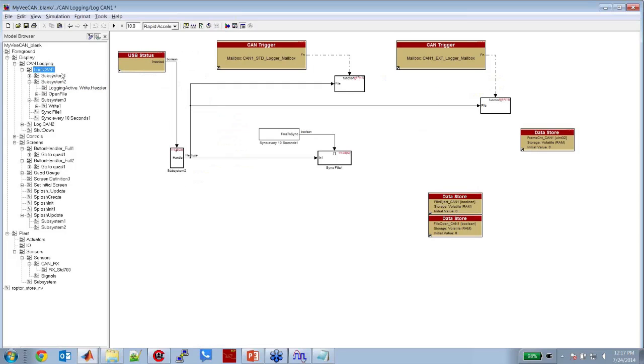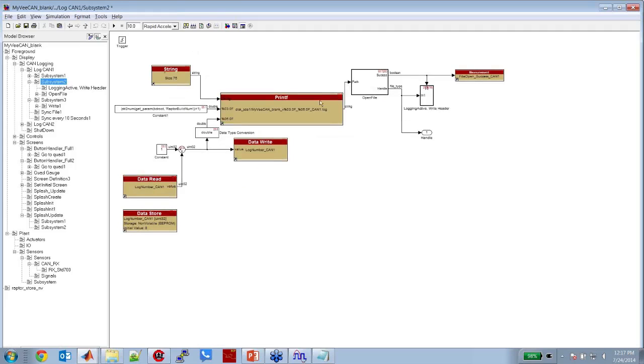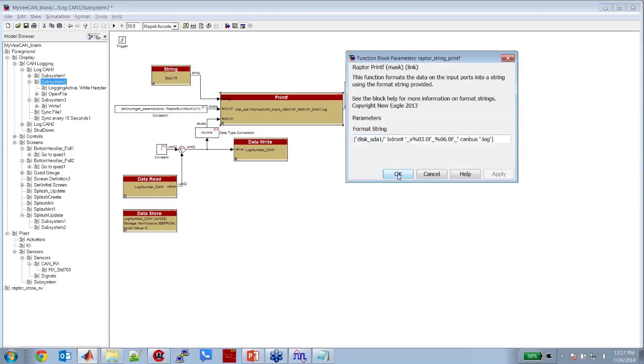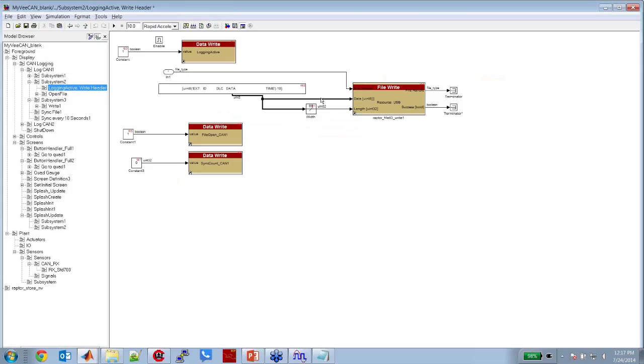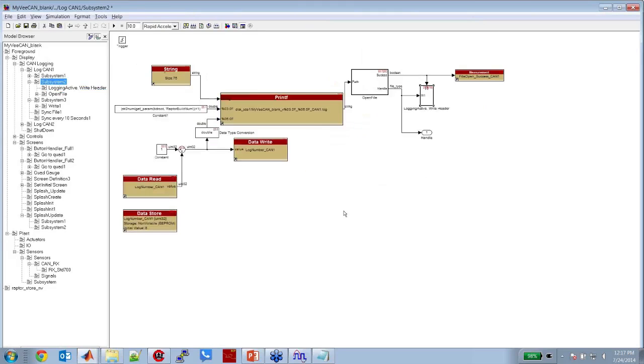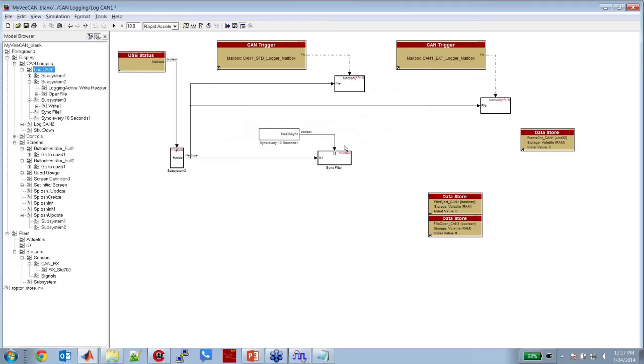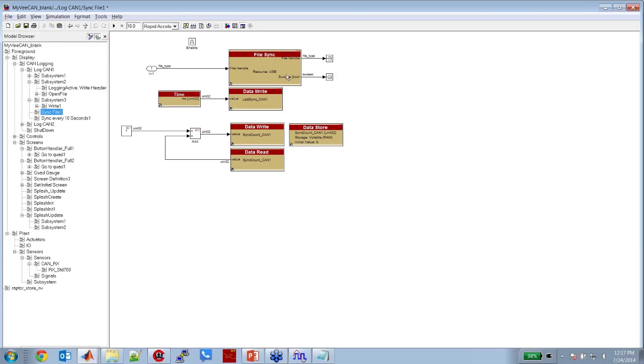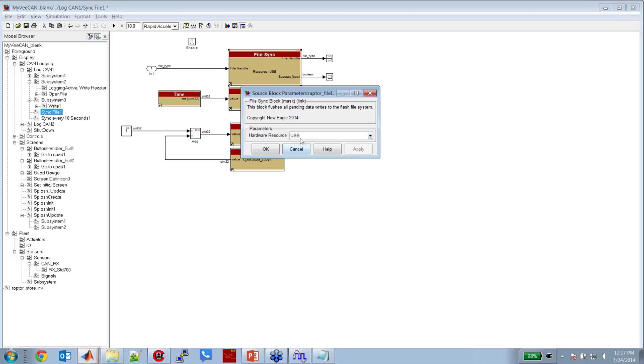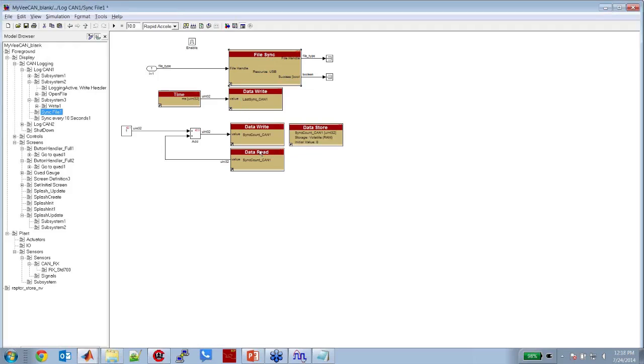Again, if you're using our template, the only thing you really have to know is to change the file name that you want, and then the header. And then while it's running, these CAN triggers will do the file writes, and then periodically we do a file sync to make sure that the USB is up to date with our data buffers.